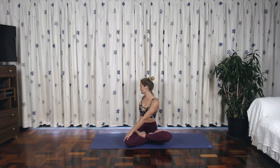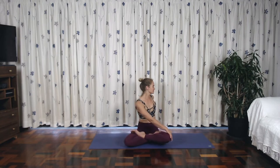On your next inhale, twisting to the right. Exhale, release, coming back to center. Inhale, twisting to the left. Exhale, release, coming back to center. Inhale, twist. Exhale, center. Inhale, twist. Exhale, center. Inhale, twist. Exhale, center.